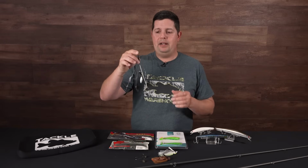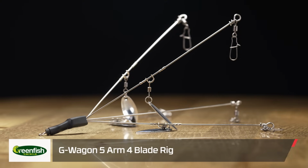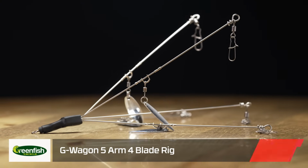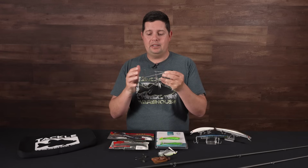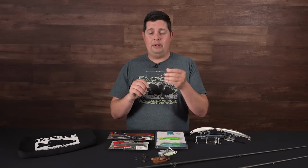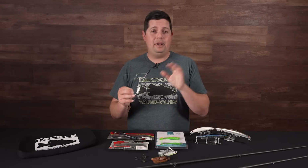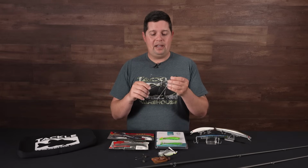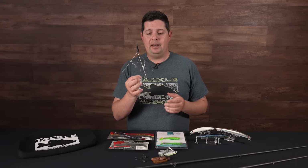From Greenfish, we got a new umbrella rig. This is the new G-Wagon rig. I really like this umbrella rig. It's made out of a little bit lighter wire, so you're gonna get a lot of flex on it. And the umbrella rig bite is gonna be red hot coming up here anytime. Depending on where you're at in the country, if it's cooling off, if the shad are already moving to the back of the pockets, this is what you wanna have right now.